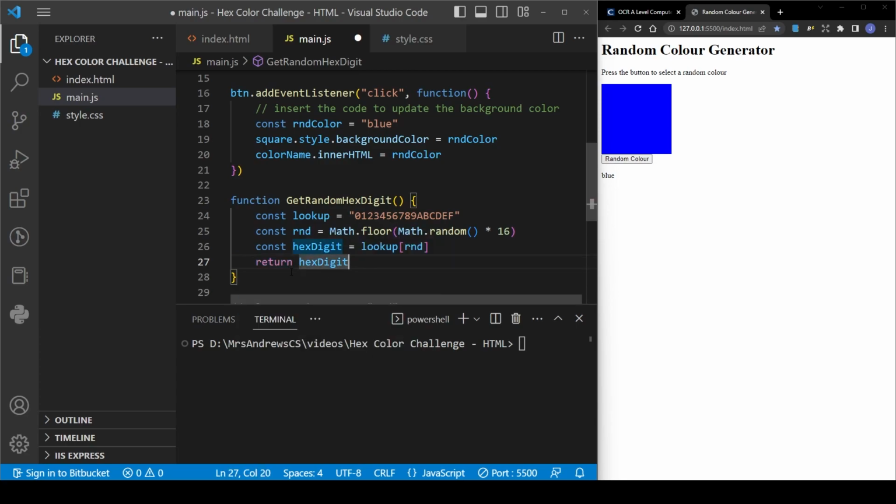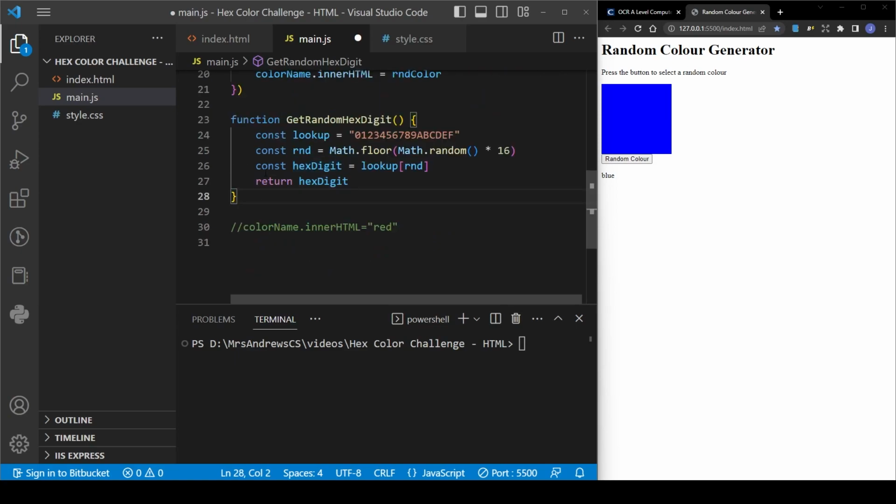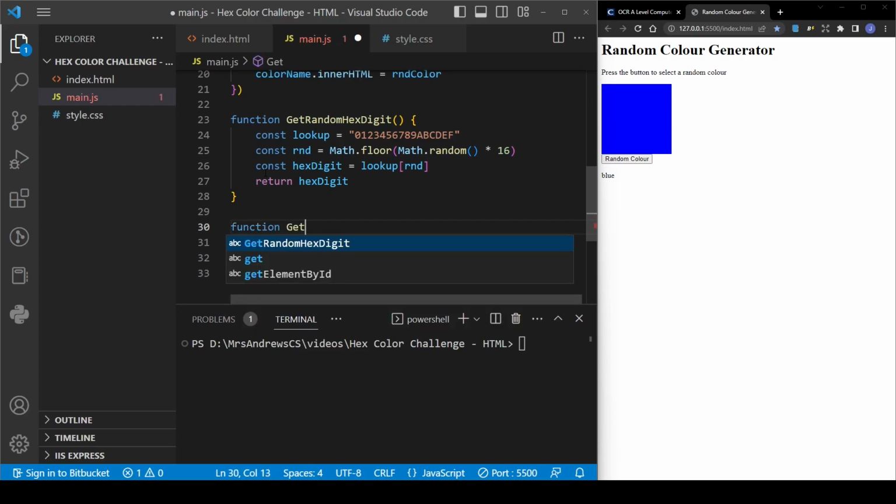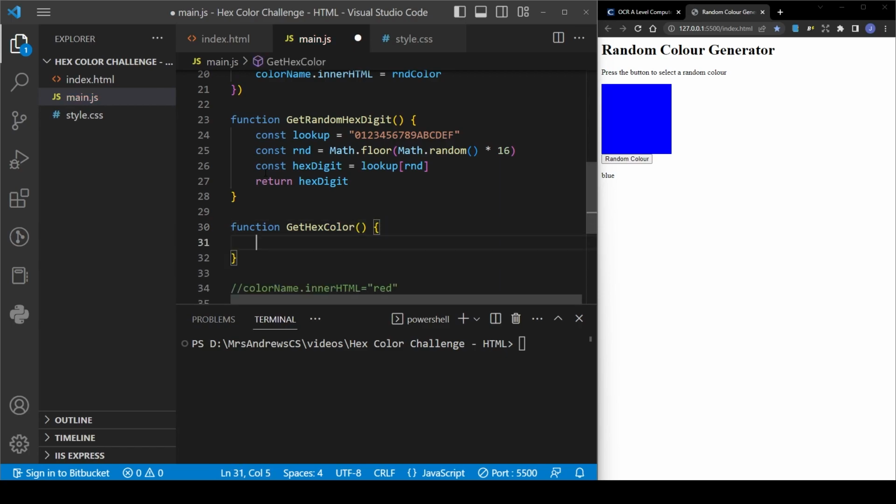So what did we need to do next? Well, we then said we had a function called get hex color, and that didn't take in anything. And what did we do here? Well, we said first of all that we want to create something called a color string, and we initialize that to be a hash.